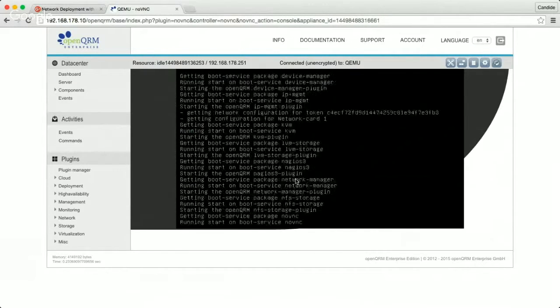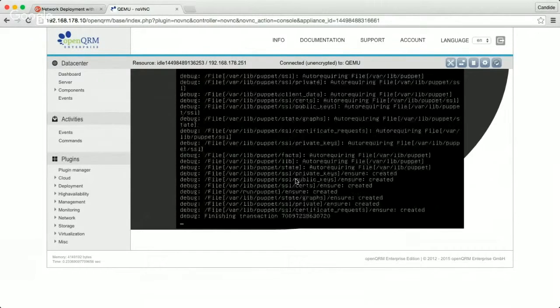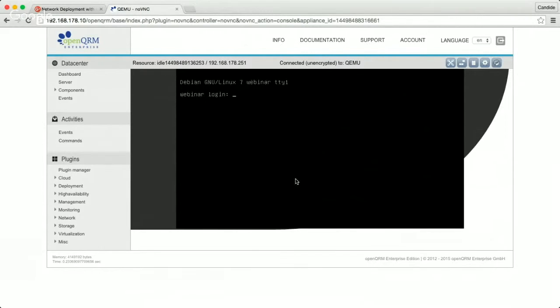You see, the system is coming up within no time, and you can see that it's not booting from any local virtual machine disk, but really from remote storage. To move this system to a physical machine, it's just a few mouse clicks and reconfiguration in openQRM, with no changes on the actual operating system image.